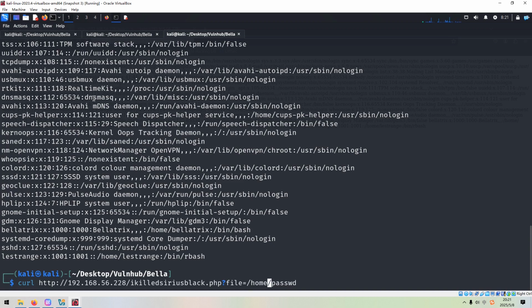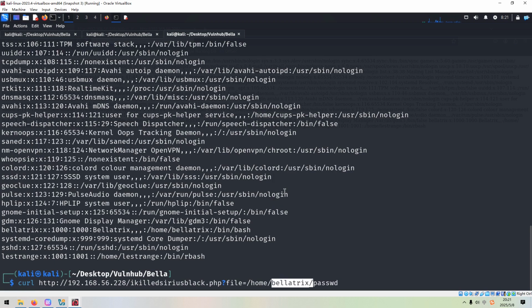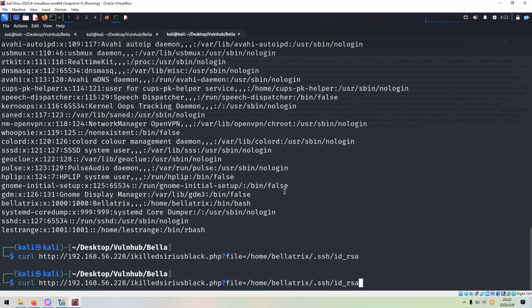So home, and we can copy and paste over here. The private key will be living in the hidden .ssh directory, and the file name, but nothing comes back.